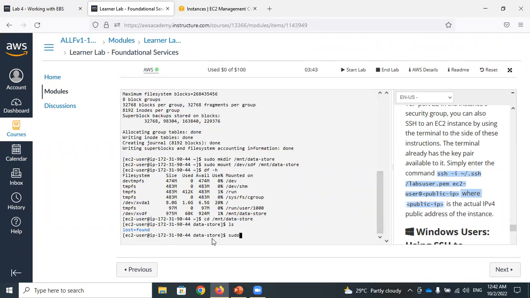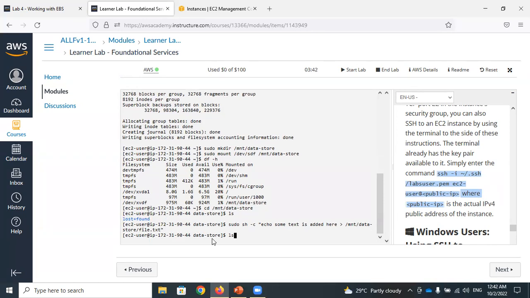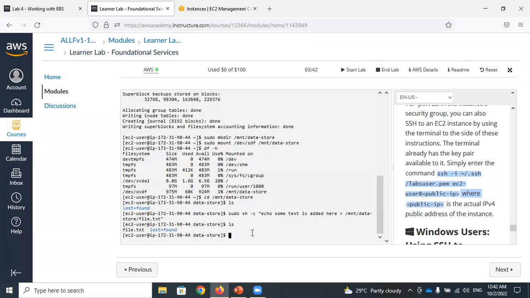I create a file by using sudo sh -c echo, some text is added here, and I redirect it to /mnt/datastore/file.txt. ls, you will find file.txt.